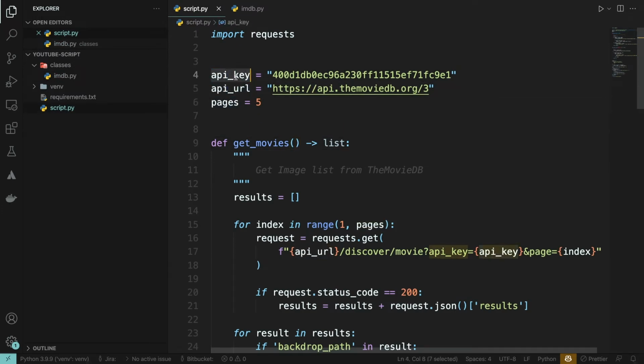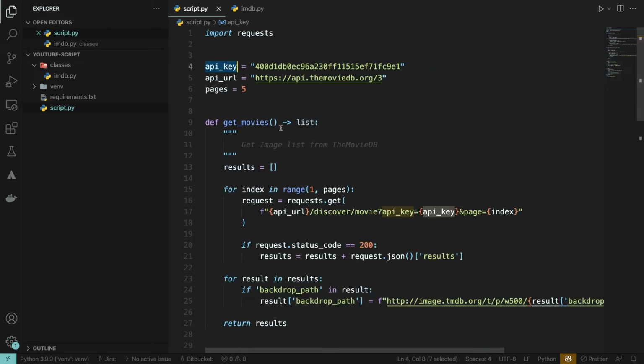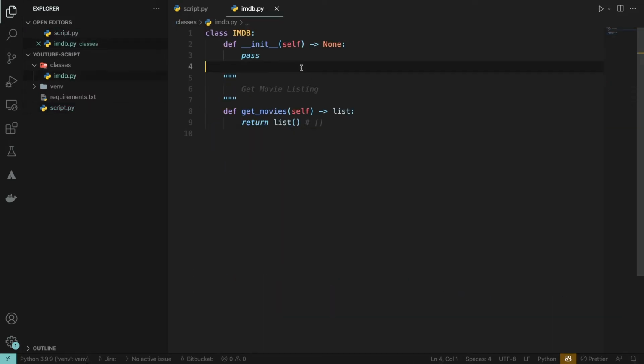All right. So we have the movie listing here, but we need to declare the API key and API URL, so it's a bit easier in the future when we try to create things. When we want to declare a privately accessed variable within the class itself, like a class declaration which has variables like secrets, we usually do it in the initializer.